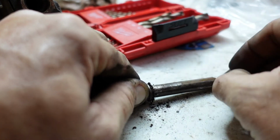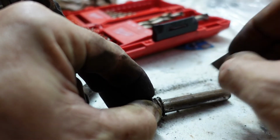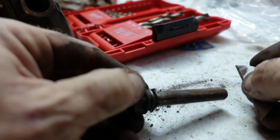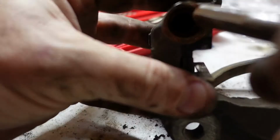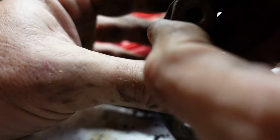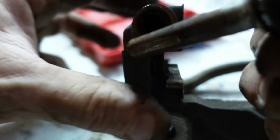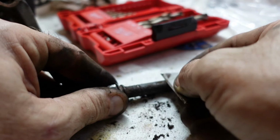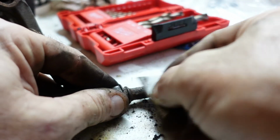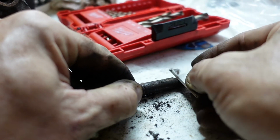It almost looks like it's a... she's got a couple of flat spots on it on purpose by the looks. Yep. Okay, yeah, a little more cleanup. That one's going to be nice. Now, let's see what we can do with this disaster. It also has some flat spots on it.